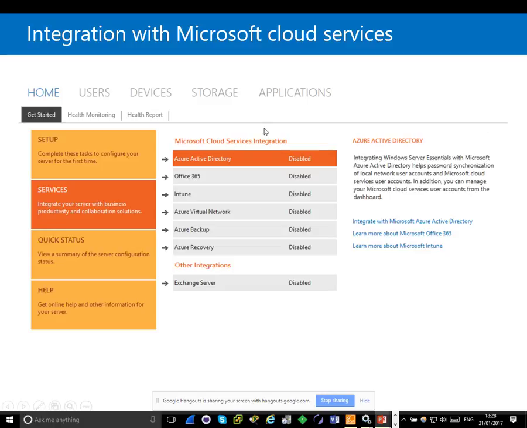Okay, so the next thing, integration with Microsoft Cloud Services. One of the things that you have in Server 2016, due to what we're just talking about now, the cloud services explosion, is that you can integrate directly with different cloud services from within the Microsoft server. Now, one of the things you may have to do is have something called Windows Server Essentials Experience installed to be able to get this console. So if you're running something like Server Standard, let me bring this up. Yeah, Essentials.